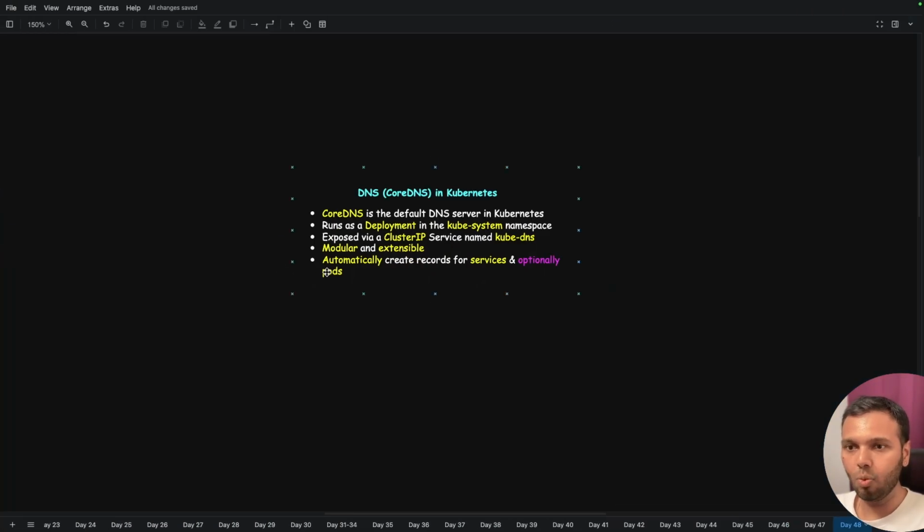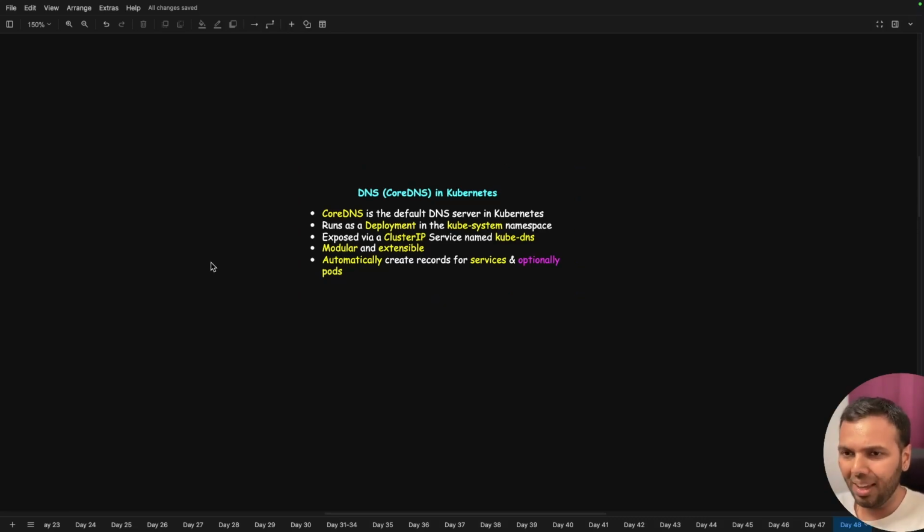diagrams, and here what you see, CoreDNS is both modular and extensible, because each function such as DNS resolution, forwarding, caching, or metrics is handled by separate plugins. And when we see the configuration file for CoreDNS, we will see why we are calling this modular and extensible.